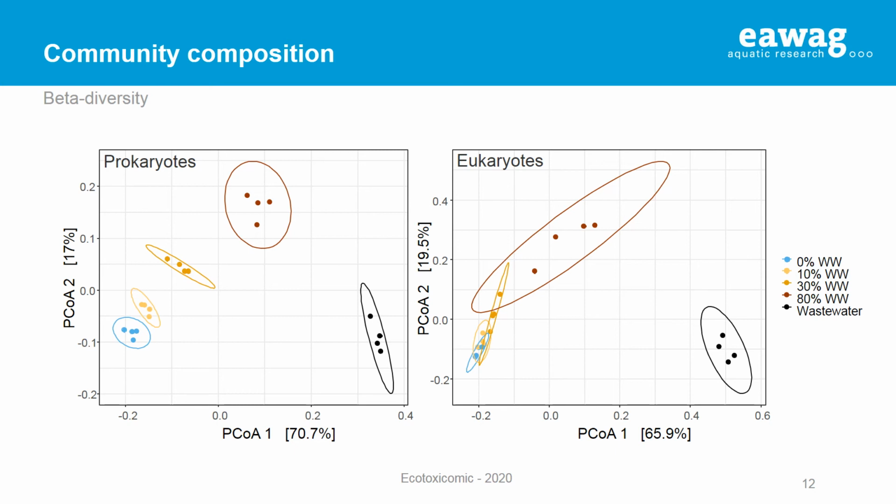As you can see, control Periphyton in blue and wastewater microbial communities in black are well distinct. This is not surprising since they come from 2 different environments and correspond to 2 different lifestyles. What was really interesting was the clear changes in Periphyton communities in the presence of wastewater. Moreover, the changes were gradual and followed wastewater proportion. This change is likely due to the presence of nutrients and micropollutants, but it can also result from the colonization of Periphyton by microorganisms from wastewater.